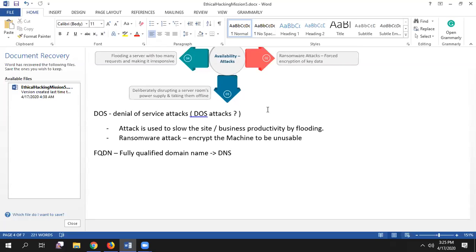You guys will be able to come across this, and I think in the past for sure you will be able to relate to what I'm trying to say. Because these are the attacks. Usually whenever there is a lot of query for a particular website, just to ensure there is a lower traffic flow, or to reduce the productivity, they carry out denial of service attacks. And we'll also be checking how to do this sort of attack, and then how to recover from that. So now, can anybody tell me what's a fully qualified domain name?